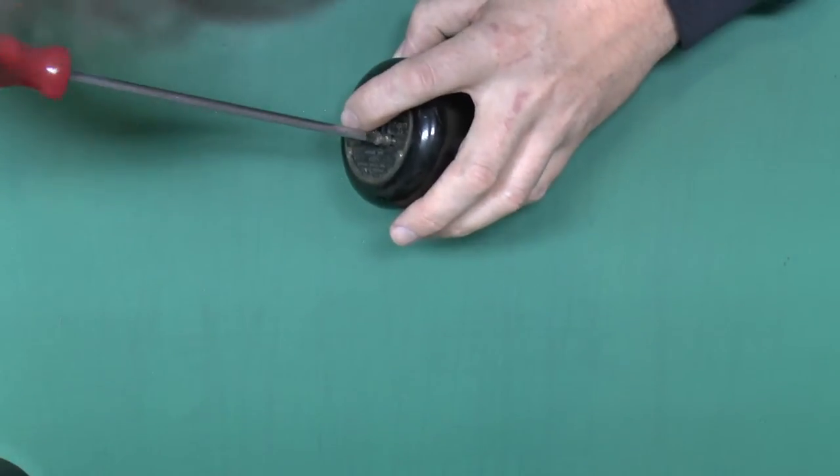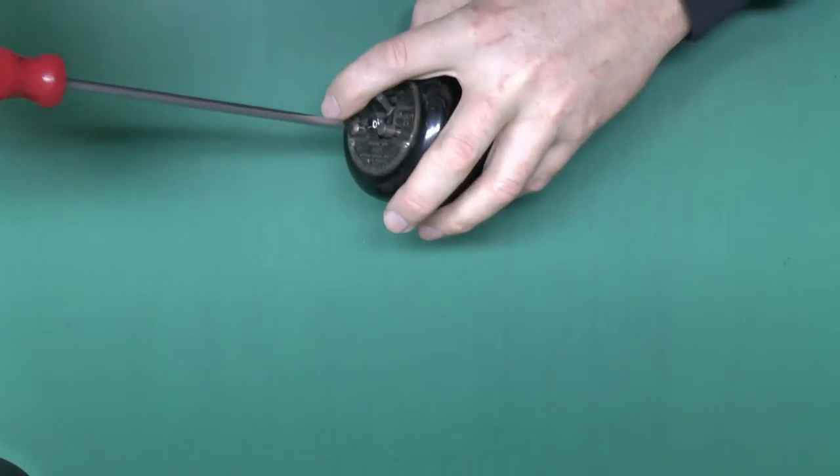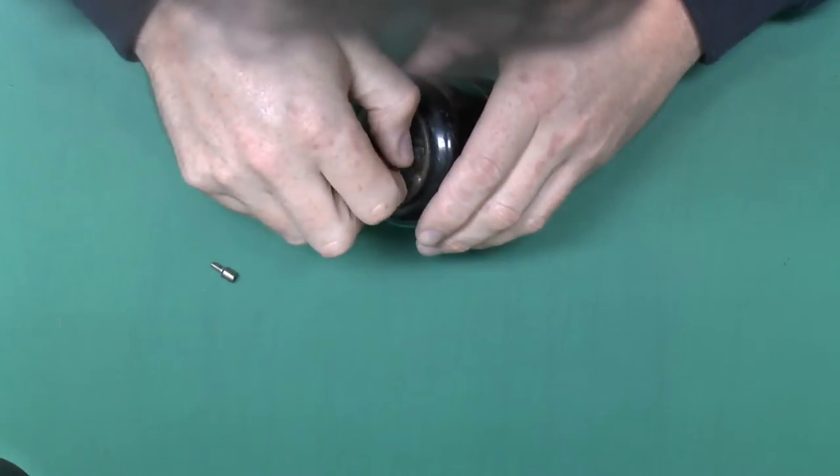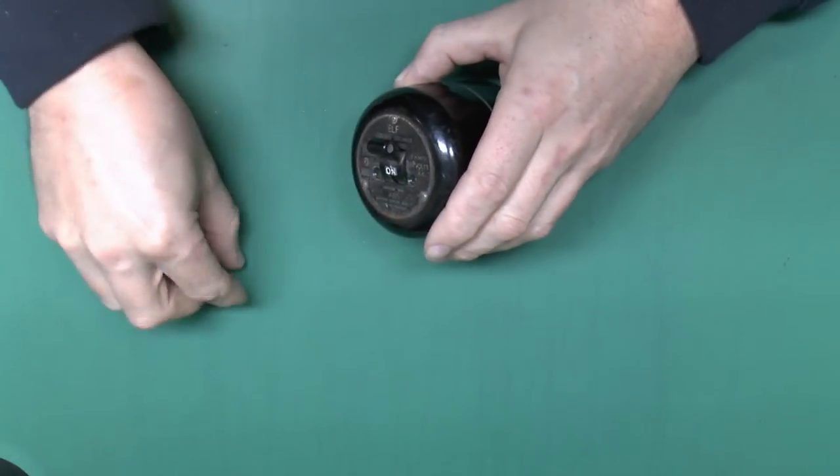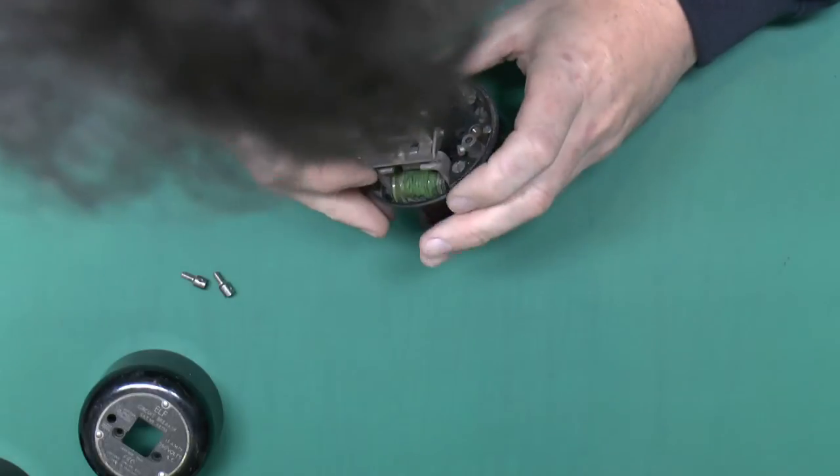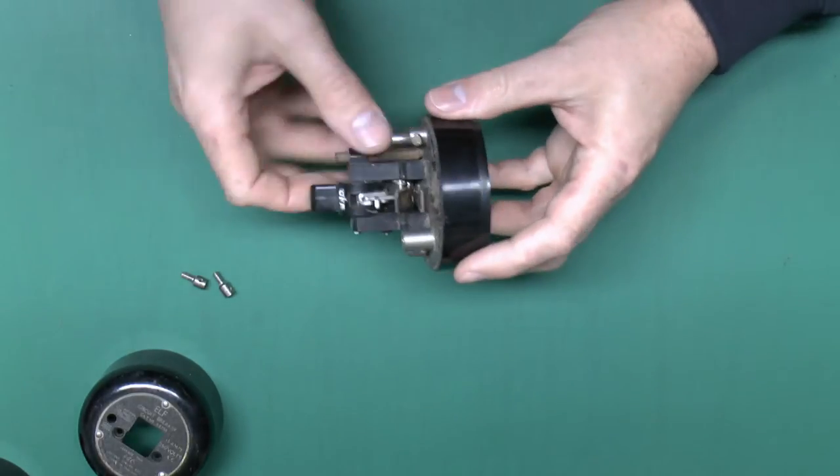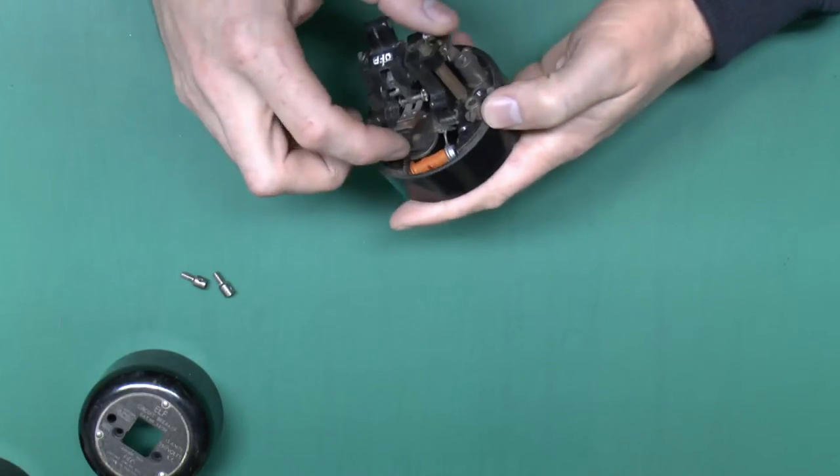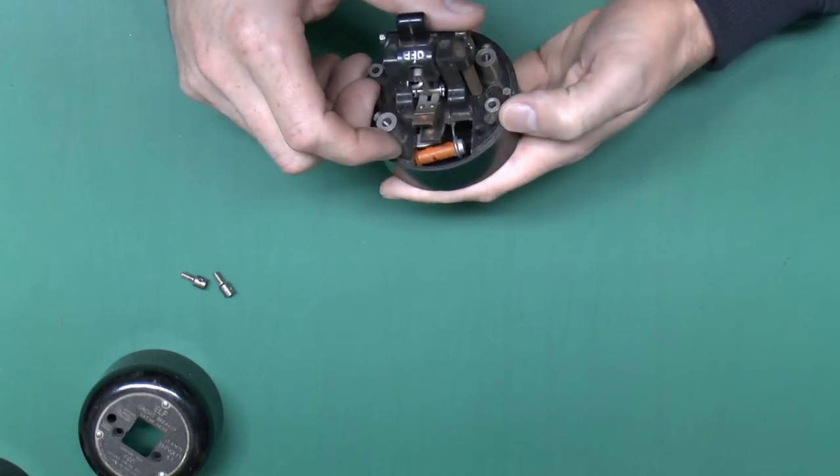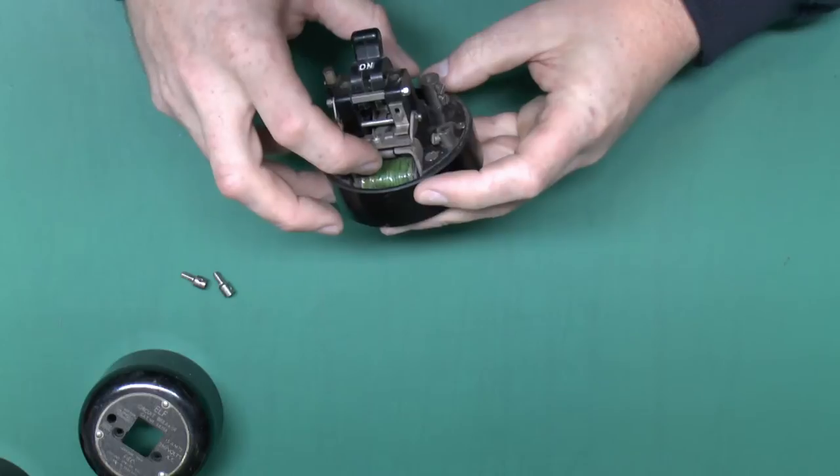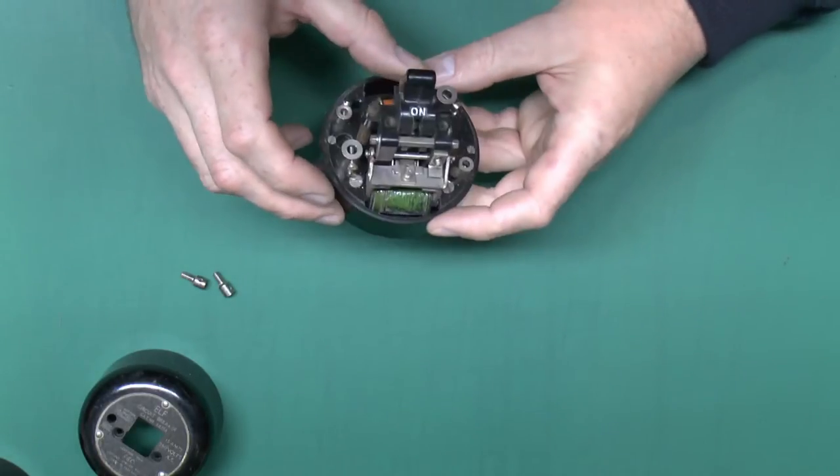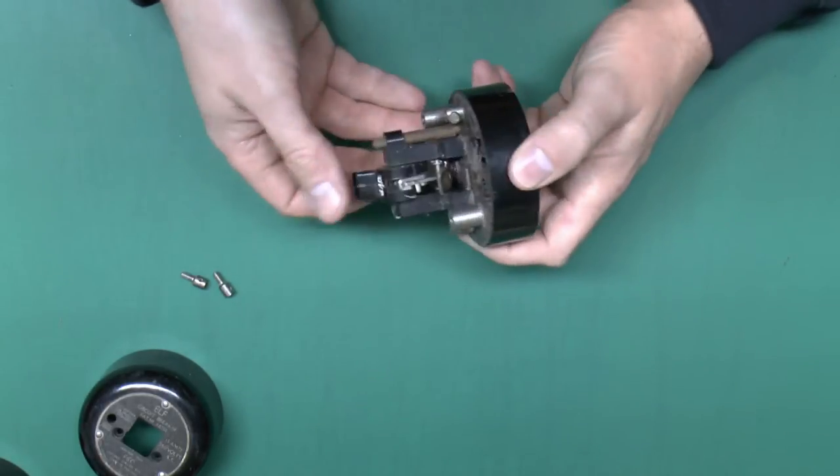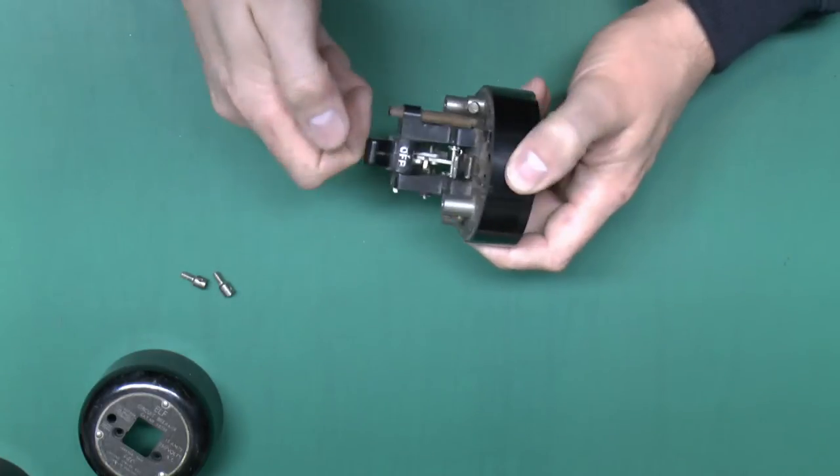Now this one is probably very similar. I haven't actually looked inside this one but let's open it and look. Again the same two fixing screws with the hole in. Okay so it's basically the same design there. This is only 15 amps so presumably the contacts are slightly smaller or something. But again there's a resistor in the back there. That's a rather nasty looking example. And again we've got the coil at the bottom there with a green covering on that one. Terminals look to be exactly the same positions. Basically it looks to be exactly the same other than it's a 15 amp one instead of a 30.